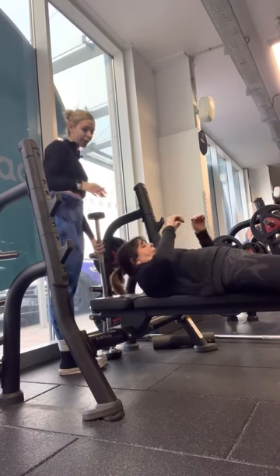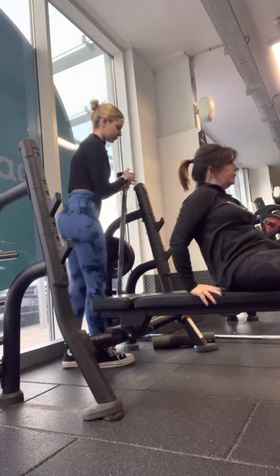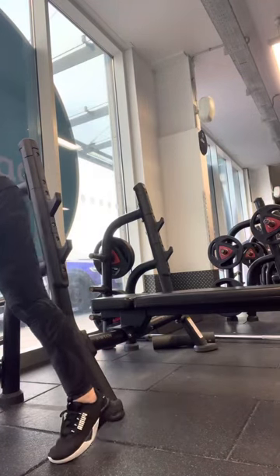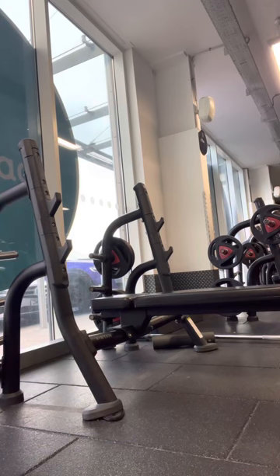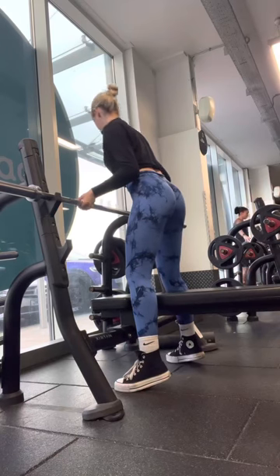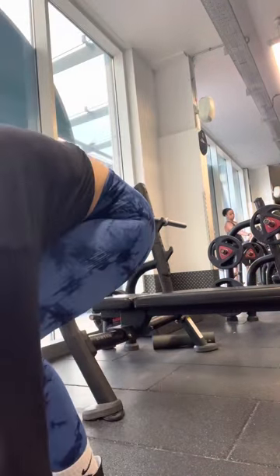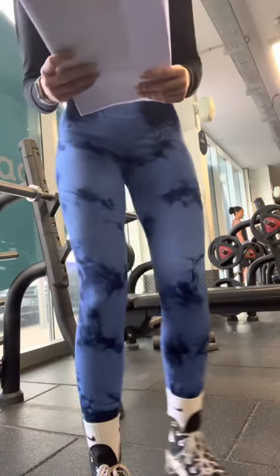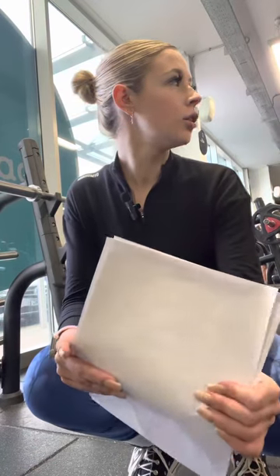Is that okay? You can sit up and grab a drink if you need to. I'm going to pop this barbell back on the rack. We've just got one more exercise, which is the back squat — but all four racks are taken right now, so I'll come back to you when one is free.